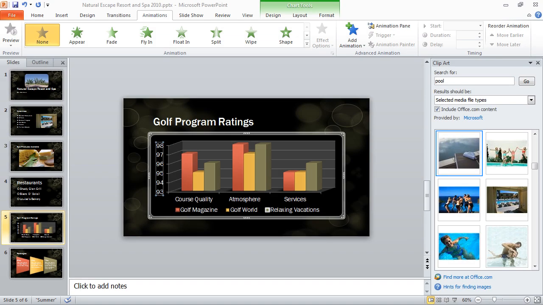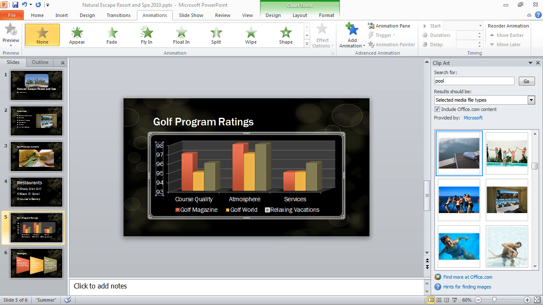Now, the first thing we're going to talk about here are the definitions. And I'll start with transitions. A transition is how we get from one slide to the next slide. That's exactly what a transition is in the world of film. And there's times when PowerPoint mimics that behavior, and this is one of those times. In film, we have transitions from one scene to another. It could be a fade out, or it could be a dissolve. And in PowerPoint, we have those same types of transitions, although there's also some great new ones as well. And that's simply how we get from one slide to the next.